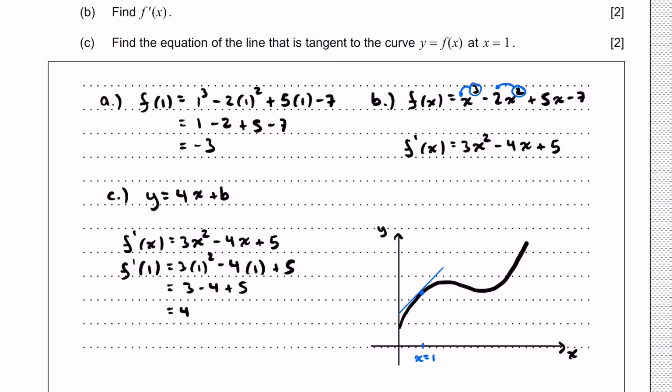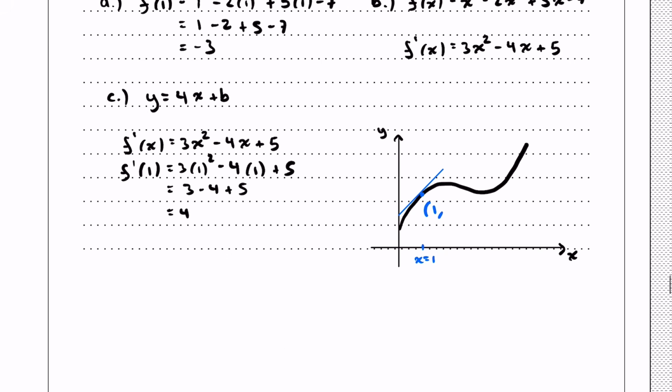Now what is the y-intercept? In this case, looking at our equation of a line, we have 3 unknowns, x, y, and b. If we knew a point right on this function, when x is equal to 1, what is the corresponding y value? Do we have a coordinate point on this line? We do, actually. When x is equal to 1, y is equal to negative 3. So we have a point on this line.